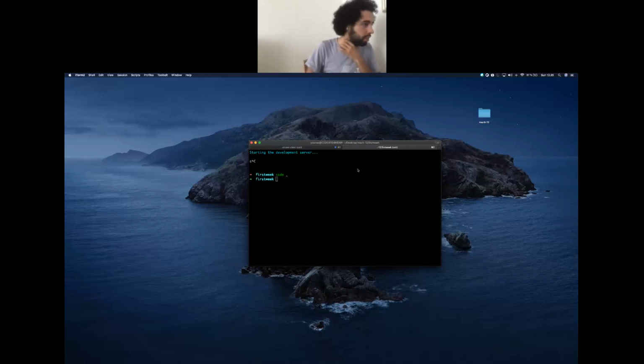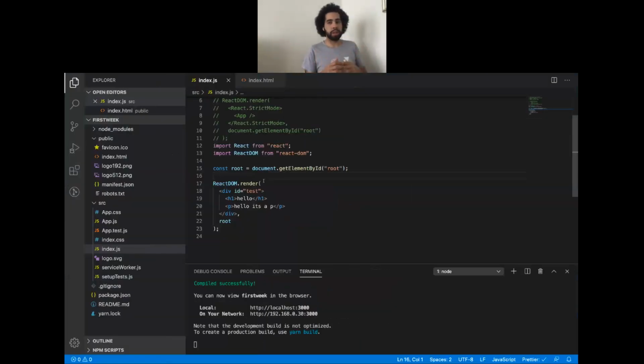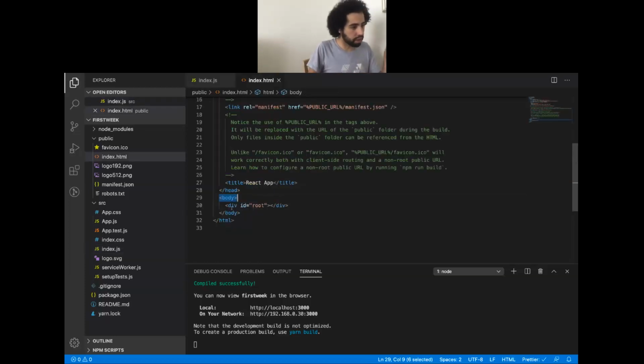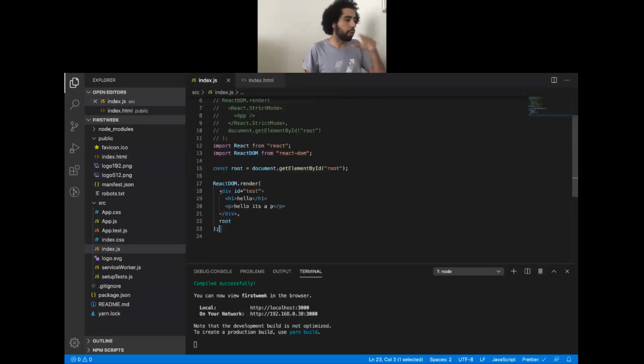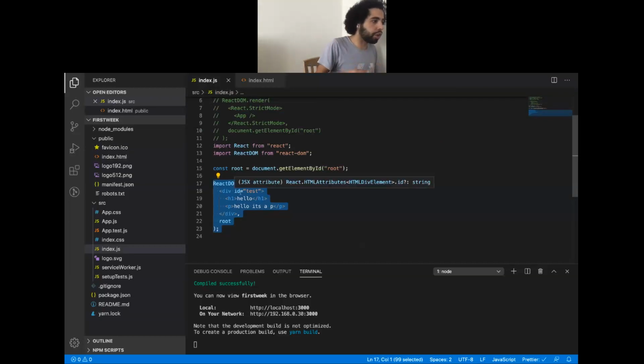Yes. So I was about to say something. The way you should think about this one is that this is the root, or the entry point. The same way you have body, and the body is the entry point for the web page, the entry point of our web page now is React.render. React render is responsible for starting our page and filling it with content.